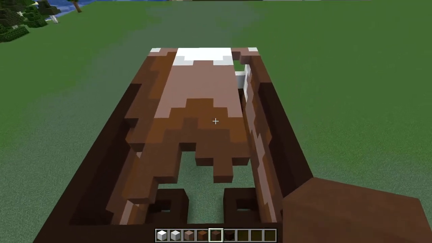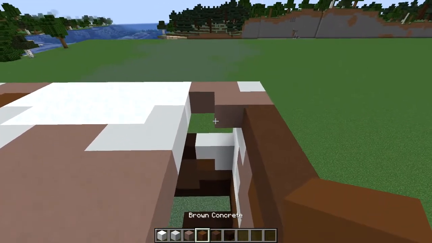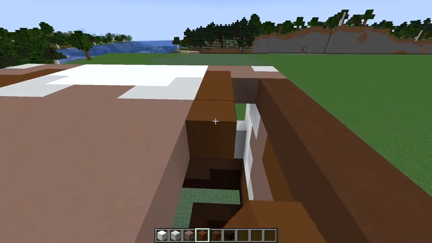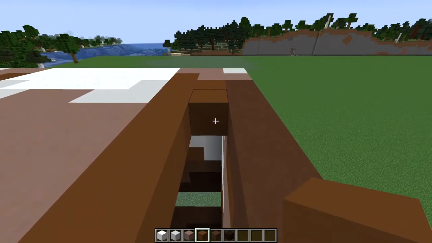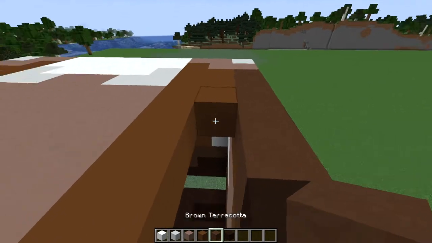And then on the right hand side we're going to go all the way across, and then we're going to go with our brown concrete. This row on the left hand side is going to be 8, so 1, 2, 3, 4, 5, 6, 7, 8. And then go all the way back up, this next row is going to be 3, so 1, 2, 3. And then all you can do now is switch to your brown terracotta.